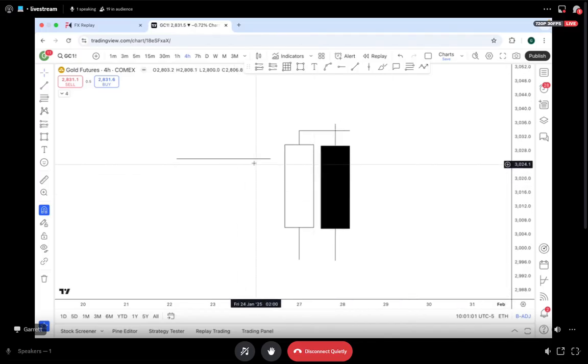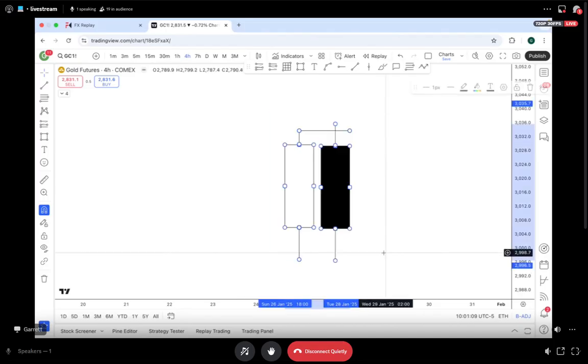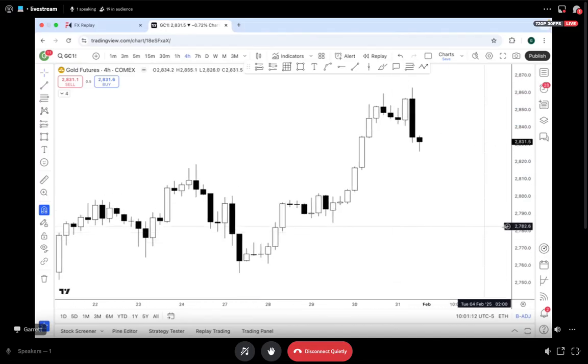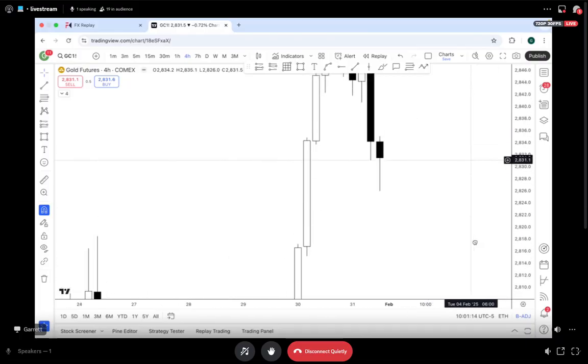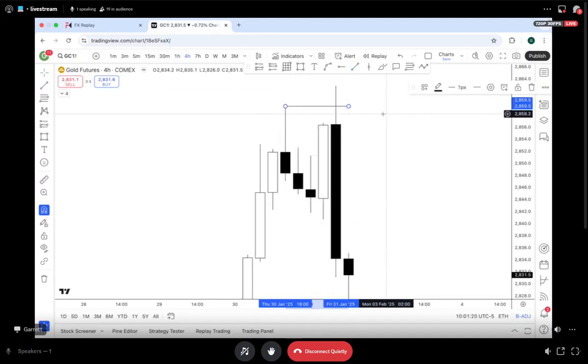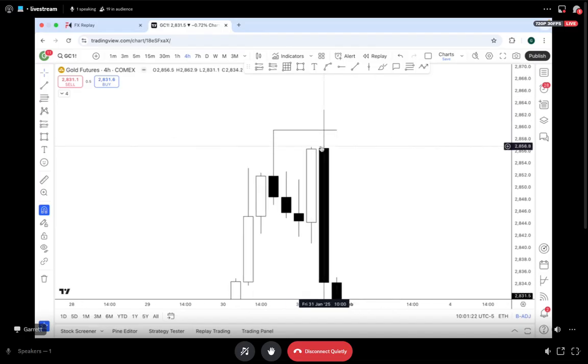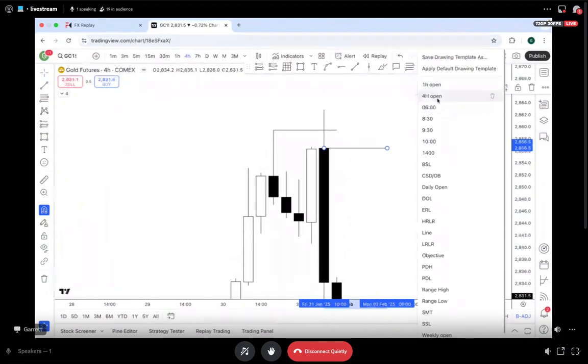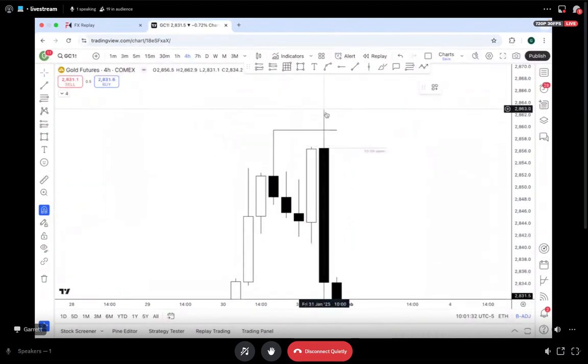I'll show you some examples. It's really simple. Mainly I like to use the highs and lows, but it can be fair value gaps, order blocks, whatever, on literally any time frame. I'll show you here. There's also an honorable mention. This doesn't happen much, but when you open up near a key level, AM talks about this, by the way, see how this 10 AM open is opening near this key level? It has the possibility to create that small opposing run because we're opening near it to support expansion.